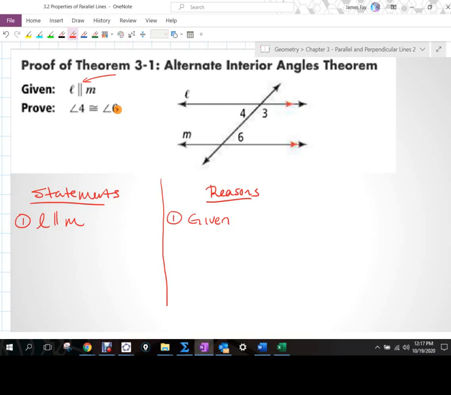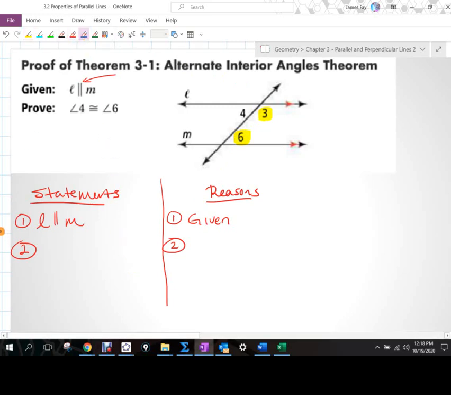The definition of parallel is two coplanar lines that never intersect. That's just establishing how they interact or how they're created. It doesn't give me a relationship in this problem that I can actually build off of. However, whenever you see lines that are parallel, you're going to want to start thinking about, okay, what do I know about angles that are created then? So step 2, if I know that these two lines are parallel, what did we previously say about that angle and that angle? Angles 3 and 6.